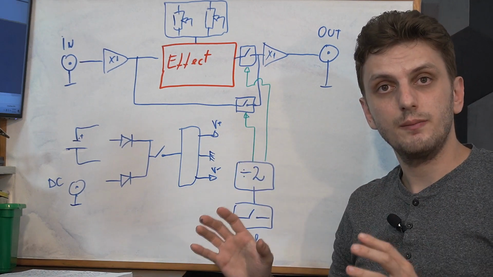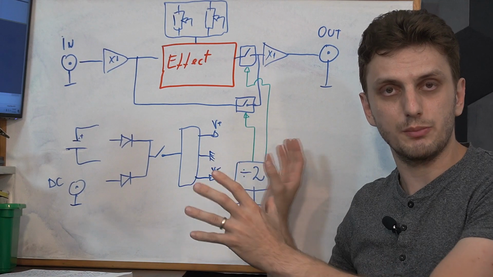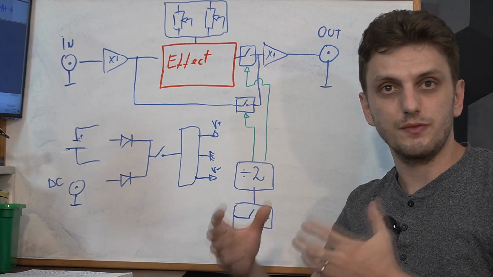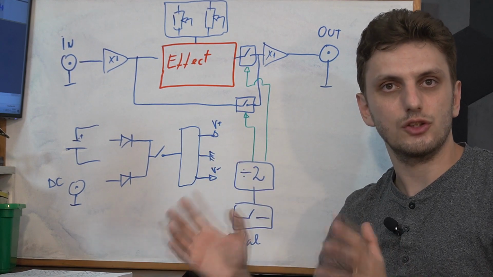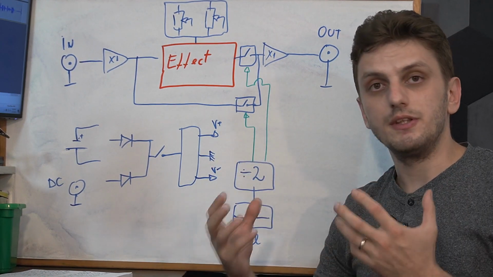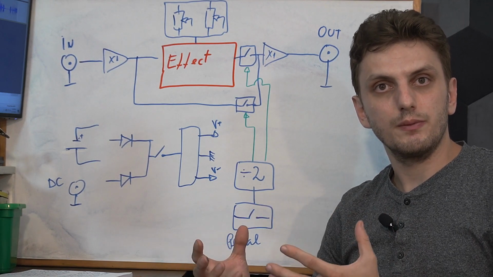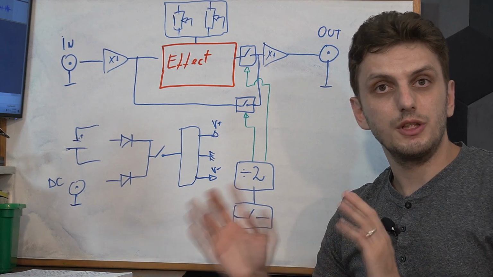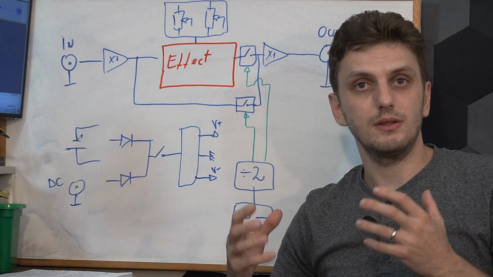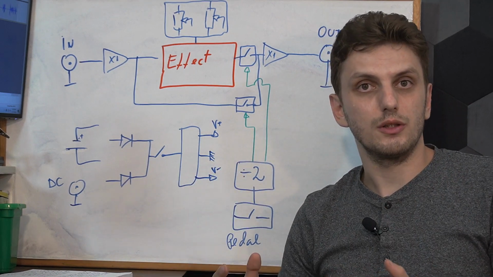So my plan is to build the circuit in a modular way. First of all, I build all of this peripheral stuff, which includes most of the most expensive components, so connectors and switches and the casing and so on, and then have the effect added on top like a secondary board. That way you can build multiple effects and then just switch the boards. This way you will be using the least amount of effort to build as many effects as you want.